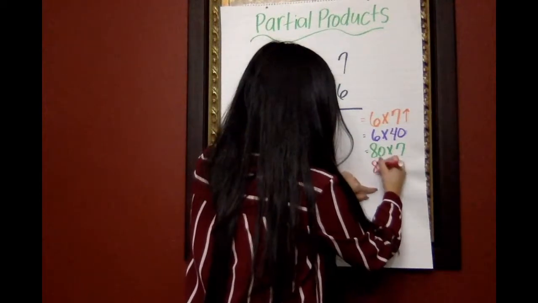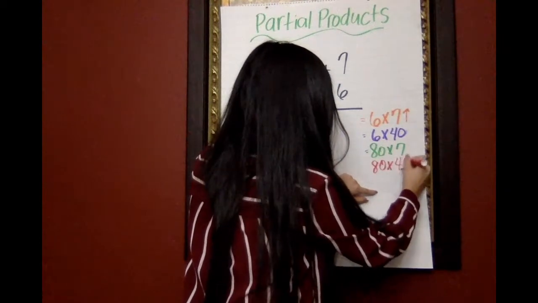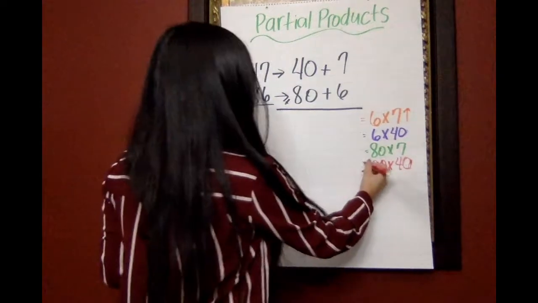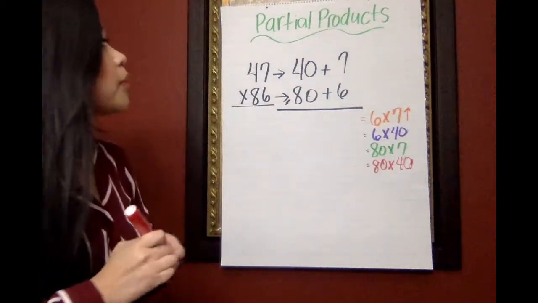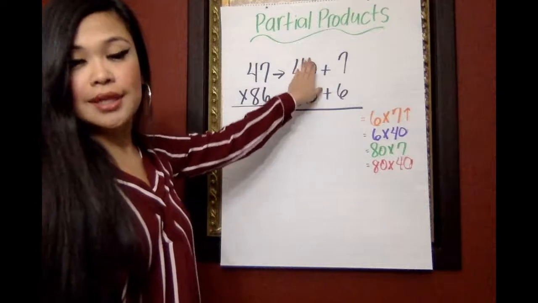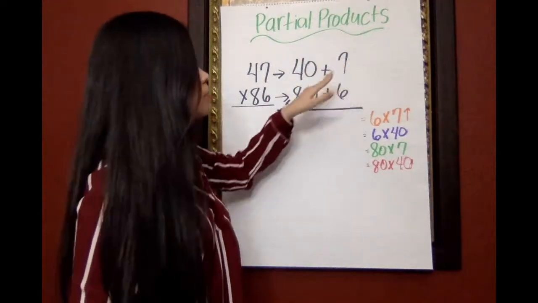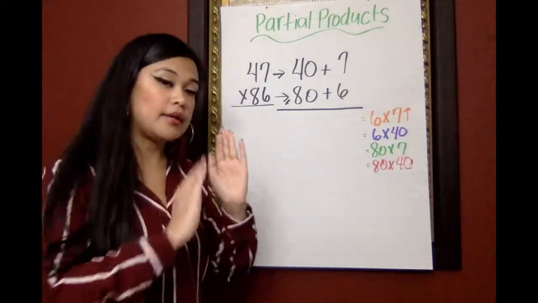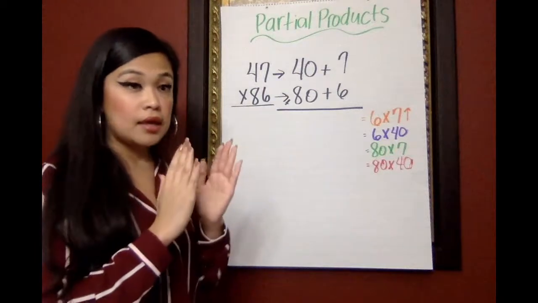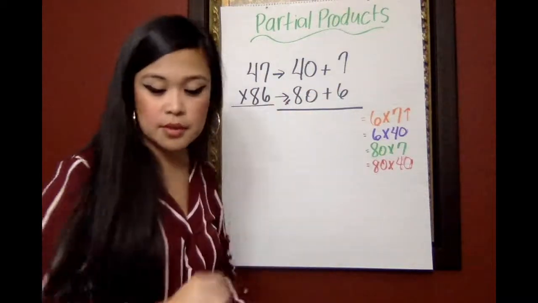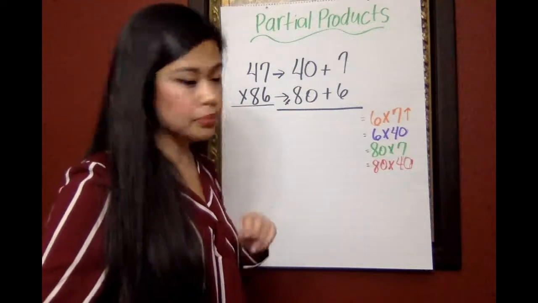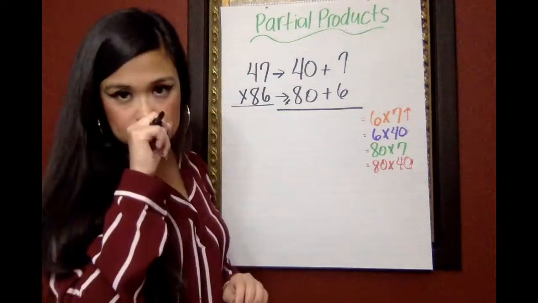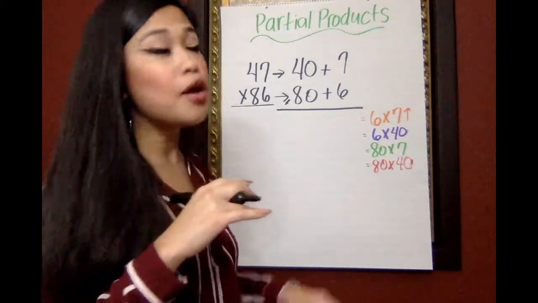80 times 40. Okay, very sorry for that ugly 40, but it's going to do. So remember, we multiply up, across, and then Johnny goes the same order. Across, up, right? And I don't mean by the arrows. I mean by going to the ones place first and then going to the tens place. Okay, so let's multiply. 6 times 7 is, excuse me, I'm going to give you time to answer. 42.